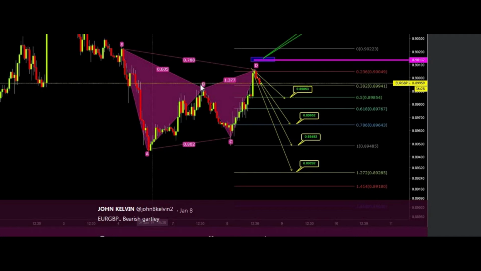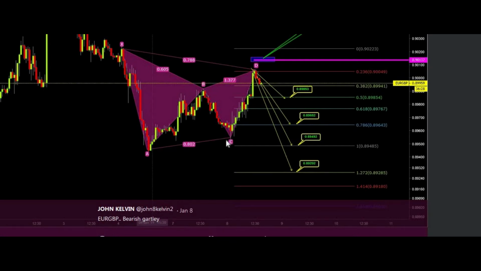I told you from here to the B leg should always be what? The 0.618. And I told you once you use this XABC pattern, you must see the exact Fibonacci ratio within that level. So we have from X leg down to the A leg should be 0.605, that's the B leg, at 0.618.